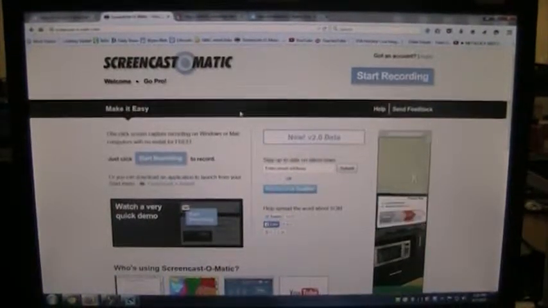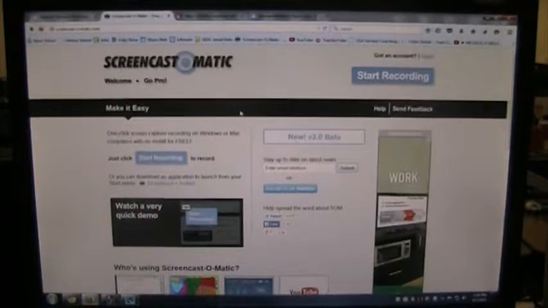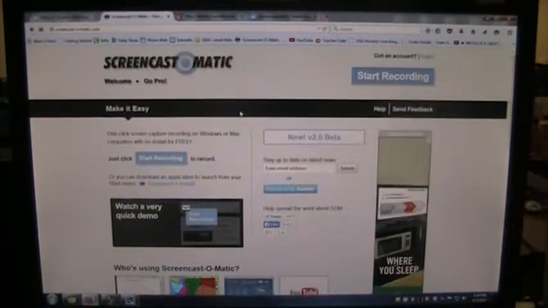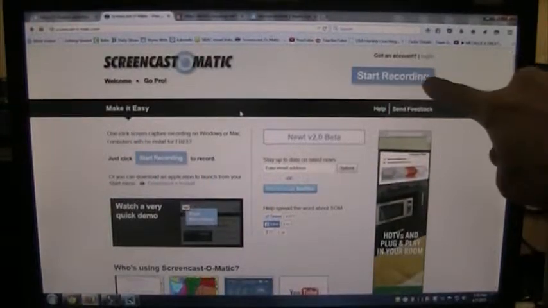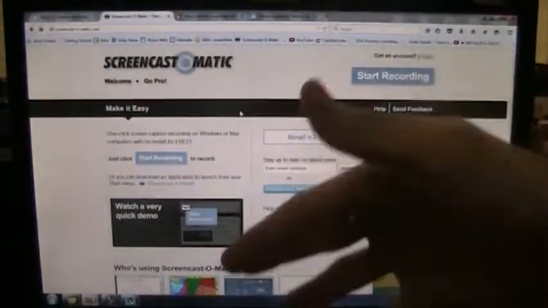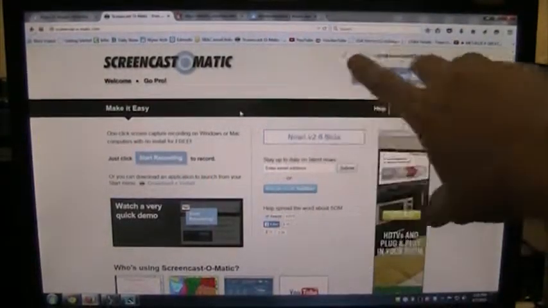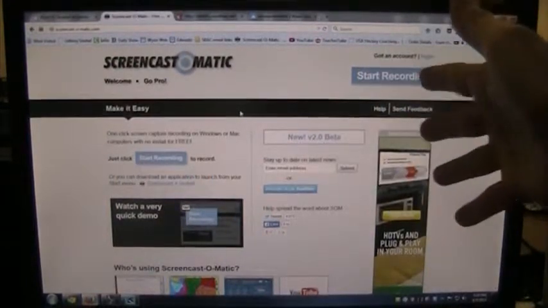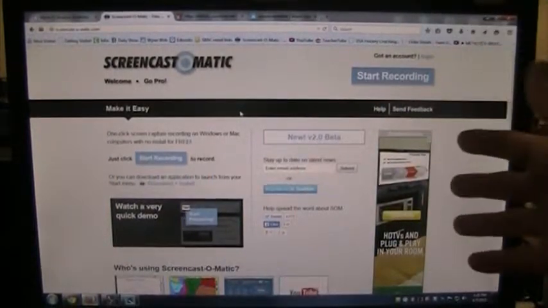Okay, we're on Screencast-O-Matic, and we're going to see how we use Screencast-O-Matic, this online software, to record something that we can use to flip the classroom. Now, they have the Start Record button up here. Oh yeah, this is a video camera. I have to record using a video camera because if I use Screencast-O-Matic, you wouldn't see the controls I'm using.